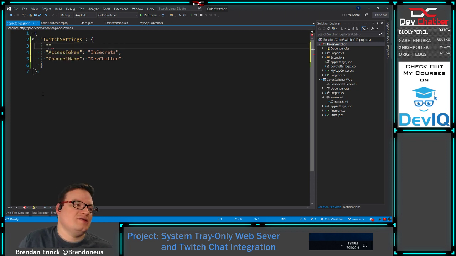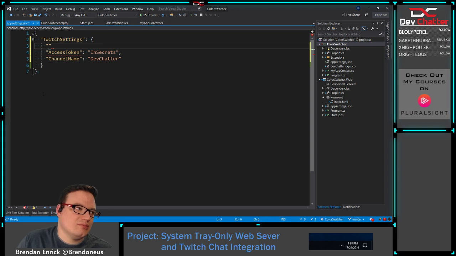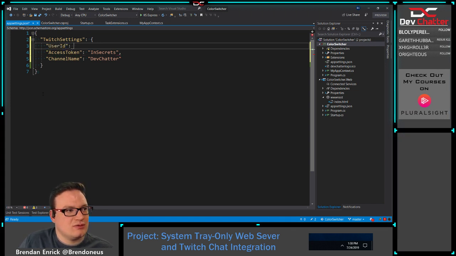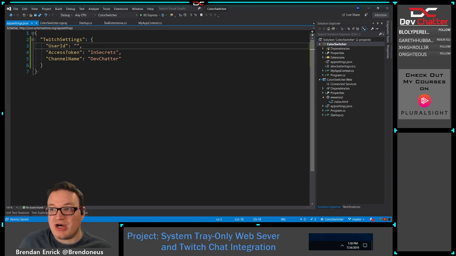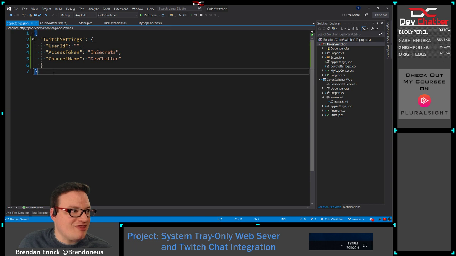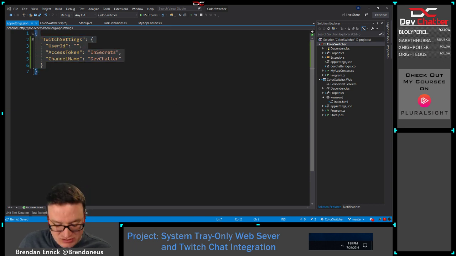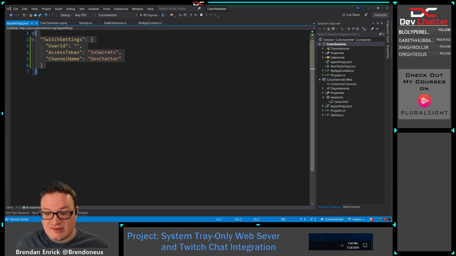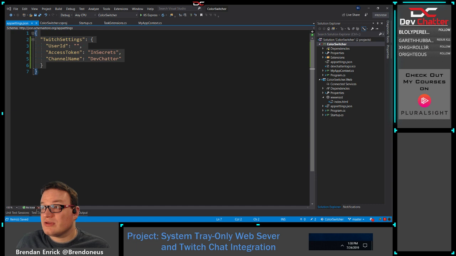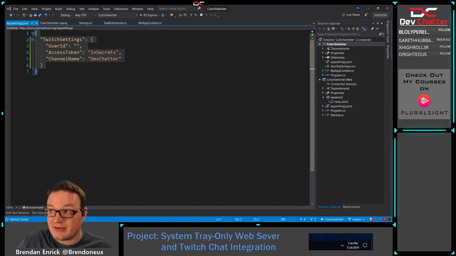And the first one is going to be user ID. Now, user IDs are actually public, so I'm not worried about that being inside of my user secrets file. That doesn't actually need to be there. Because as I said, it is public, so anyone could technically look up my user ID, your user ID, it doesn't matter.